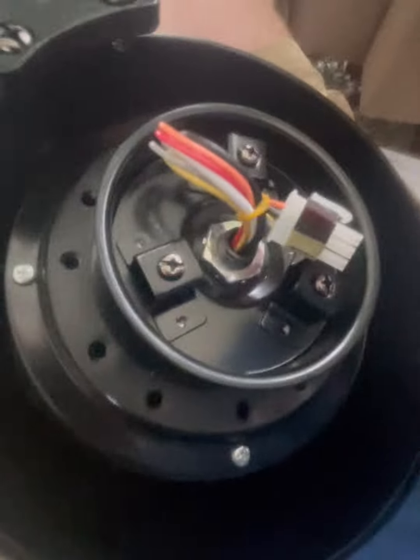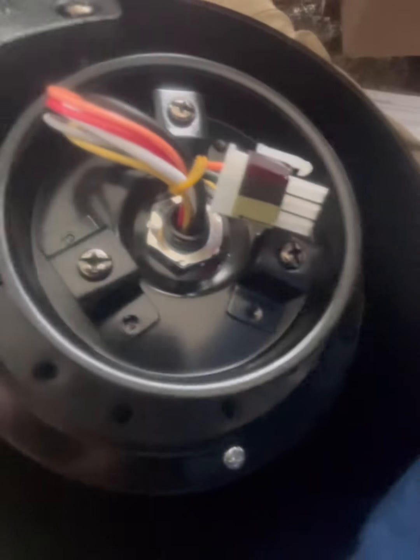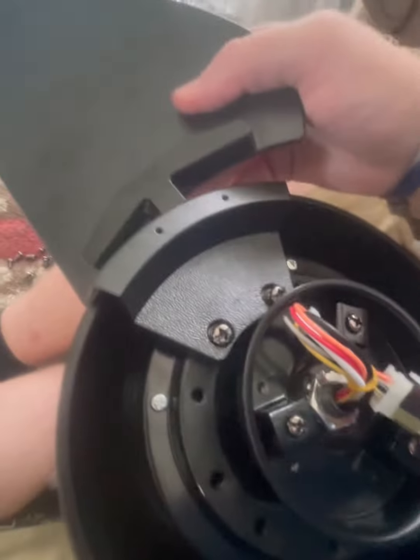All right, guys, I got these screws in. If you notice, there's two closer, and there's two that are farther away. So they won't work like this. You have to put them in like that. So you gotta put them in like that. I'll get back to that in just a second.